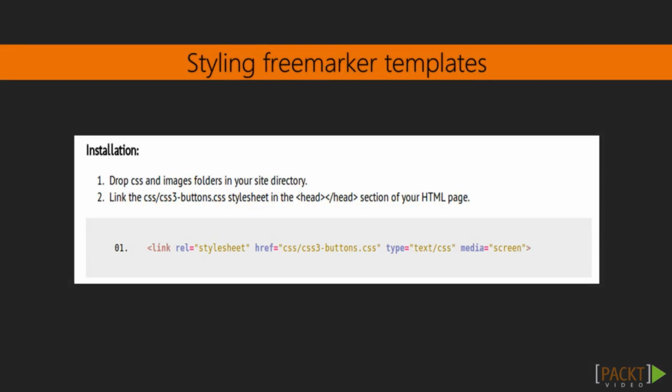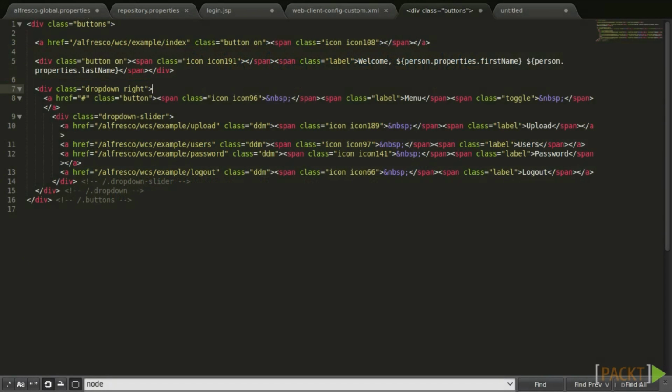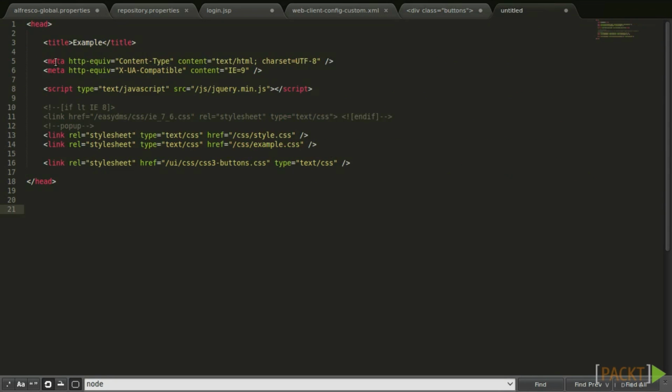We'll style our buttons in Google style using an open source framework that is attached with example files in this video. We should start creating a simple menu bar in our web script. This will be our HTML FTL output. Now, we should import JavaScript files and link CSS resources in order to use this framework.